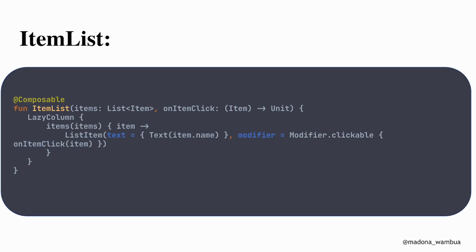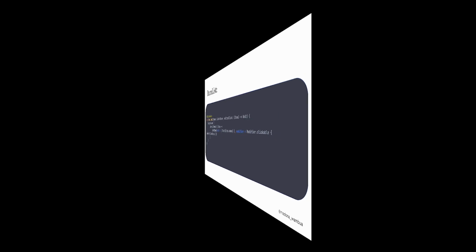Now, inside the LazyColumn, the items function is used to iterate over the list of items, as you can see there. For each item in the list, the following block is executed, which is the list item. So what are we doing there? I'll show you my list item block, which, as you can see there, is a composable that represents an item in a vertical list, and it is used to create a list item for each item in the list. Again, I've mentioned I'll share my slides, so when you get time, just go create a simple app and try to see if you'll be able to display some data.